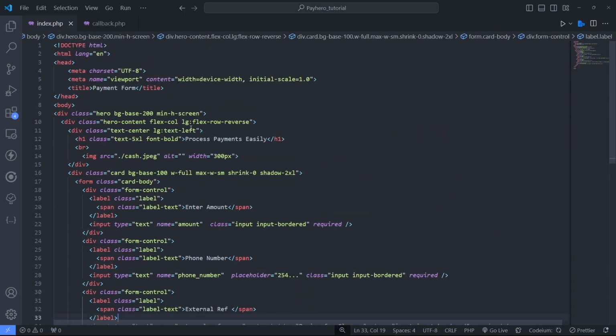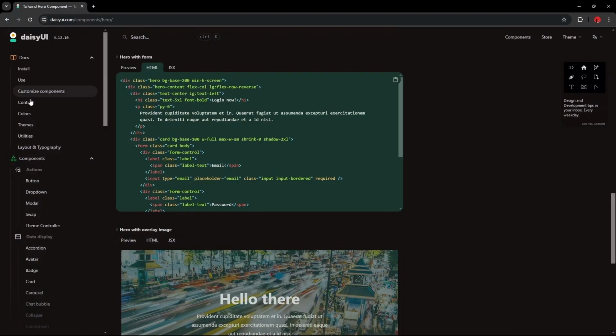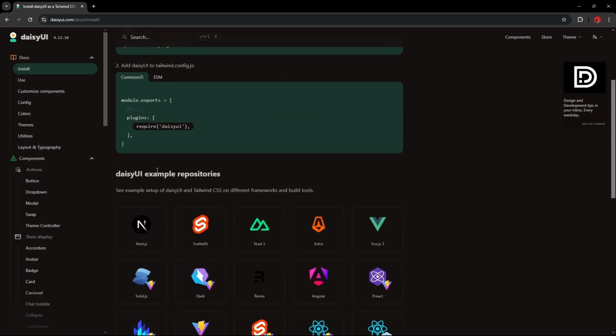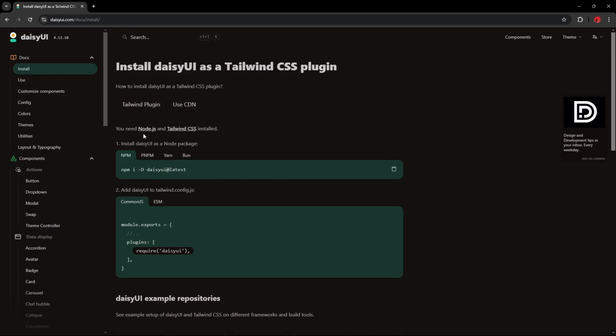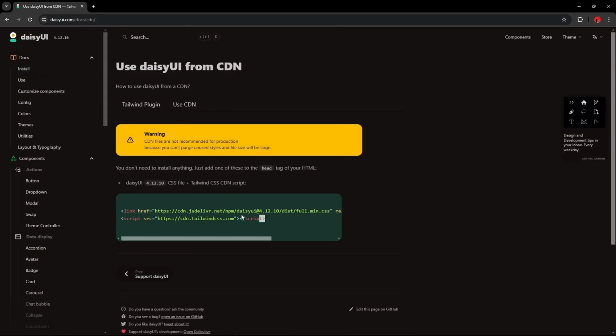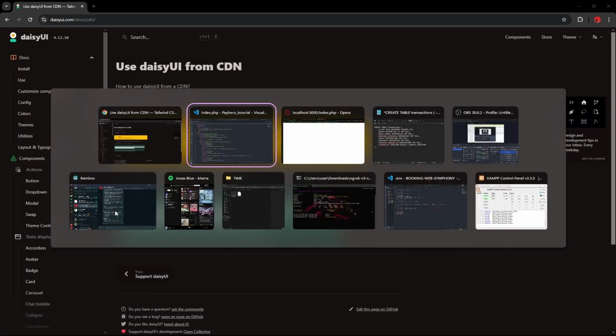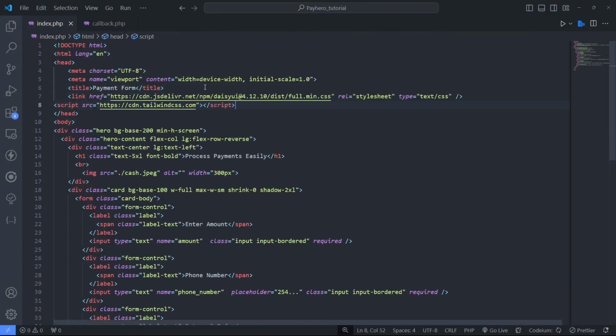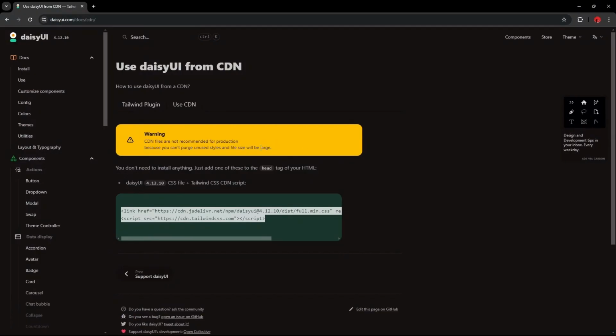Now we have this set up. Maybe let me go ahead and set up the theme. So you have several themes here that come with Daisy UI, but before you can go ahead and get to that, you need to install the CDN for us to be able to make use of this styling. So I'm gonna put that right here, and then just tab that here. Then all we now need is a theme.